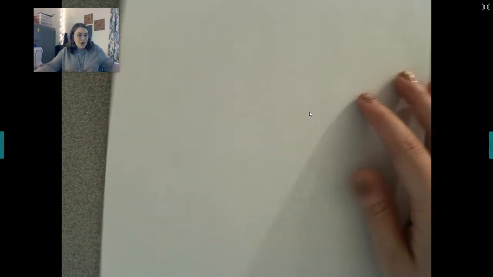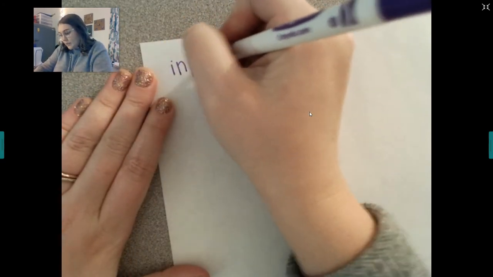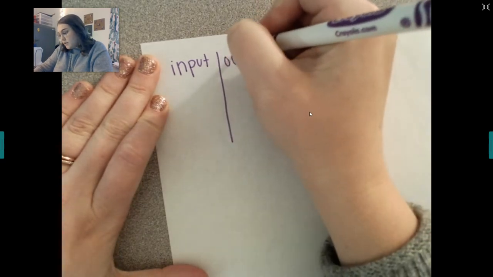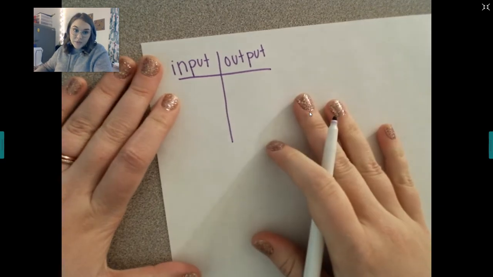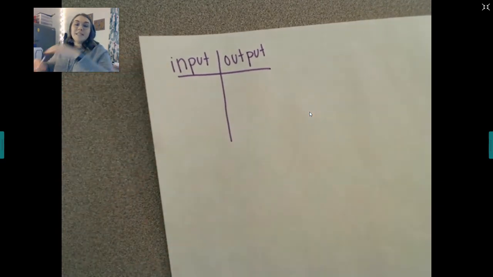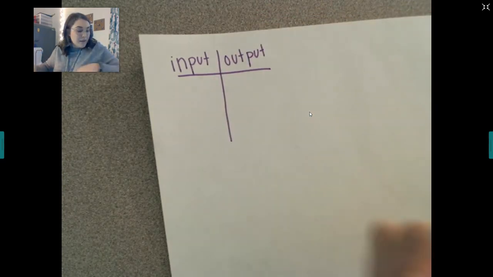Okay, so now everybody get out a sheet of paper because you are going to work some of these problems with me. We have been doing conversions for 2 days now, so you should have the hang of the input-output table. I want you to draw an input-output table. And today we're going to do it with weight. The cool thing is with weight, it's the same thing as capacity, and the same thing with length. All you got to do is find the rule.